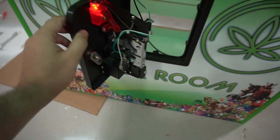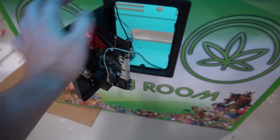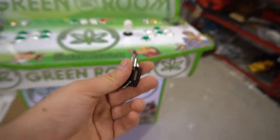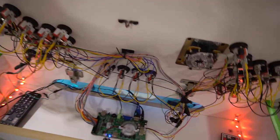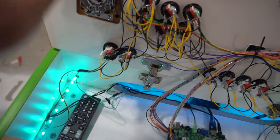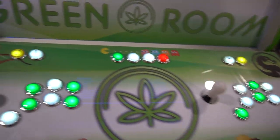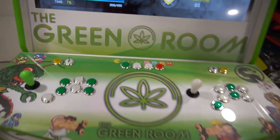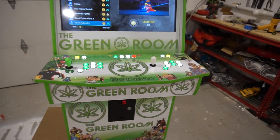These doors you could swing open. You gotta make sure you always give a little bit of slack to the wiring and such. So they will get the key. Basically, I do have the coin door wiring here linked to this coin button up top. So if they decide to disconnect this button, meaning remove it, the coin door will obviously still work.